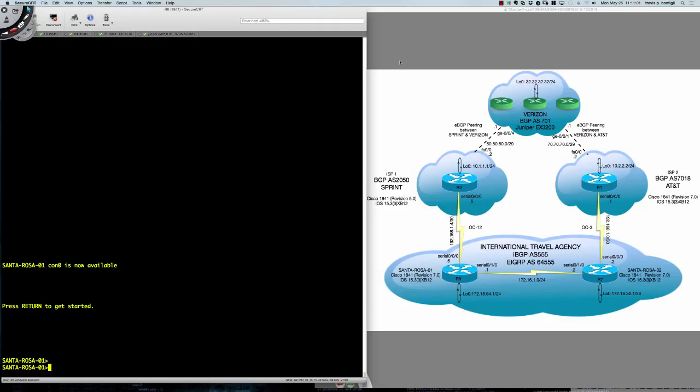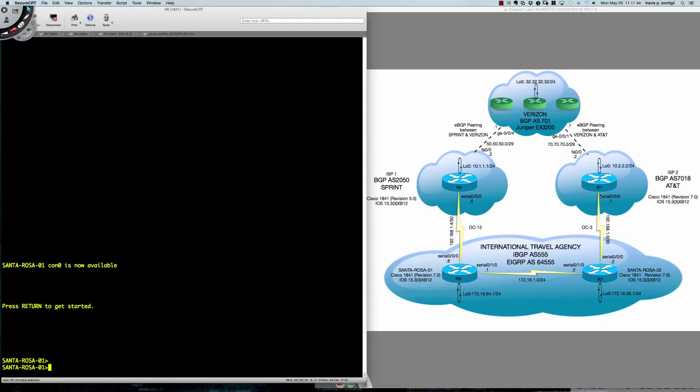However, what we have now is the International Travel Agency over here on the right-hand side of the screen, which is now single-homed, but to dual providers. And this is probably, in a medium to large size corporation, a little more realistic, where we've got two individual routers, and each of those routers is connected to a different service provider to ensure that if for whatever reason our connectivity with one of the service providers, maybe Sprint, goes down, we can still connect through with AT&T.